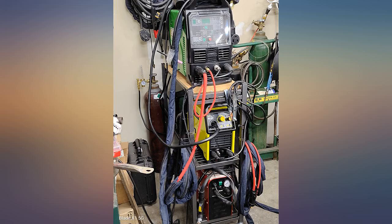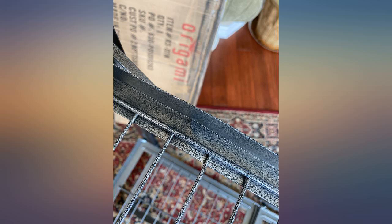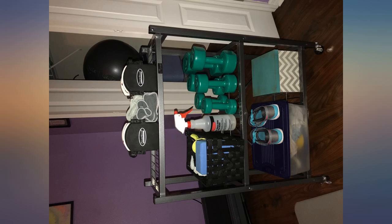Since the pandemic began, we have started buying in bulk, but we had nowhere to keep it all. These shelves are sturdy and go together easily — just have to attach the wheels. The wheels roll easily, so we can get to the things on shelves behind without any problem. Just what we needed.